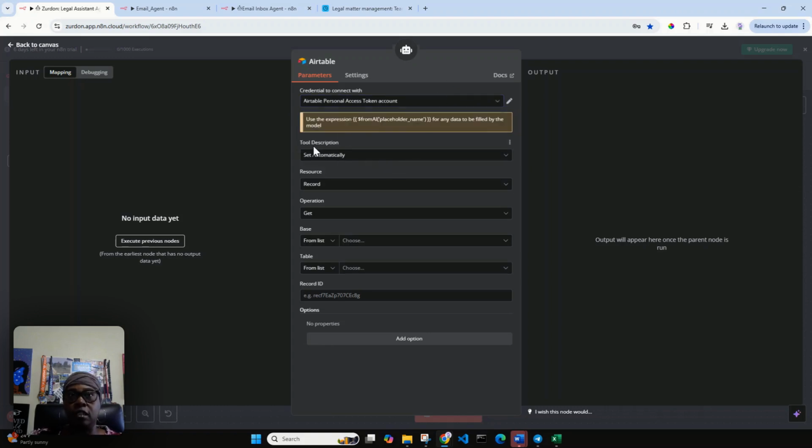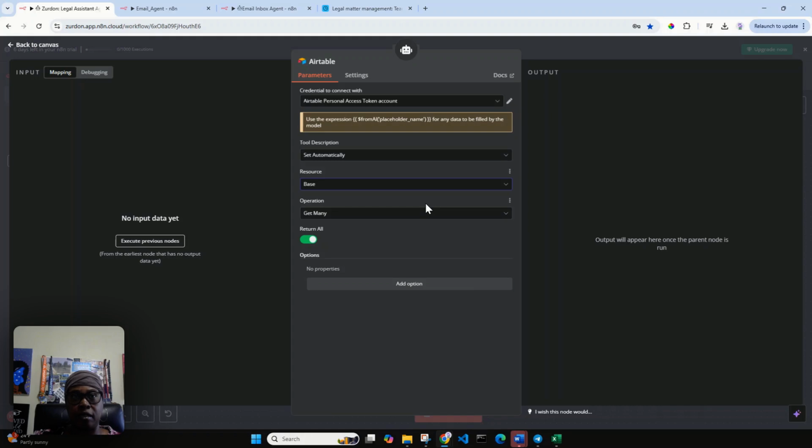The tool description, we're going to leave it set automatically. The resource, let me click down just to make sure. Okay, yes. The resource is going to be a record.